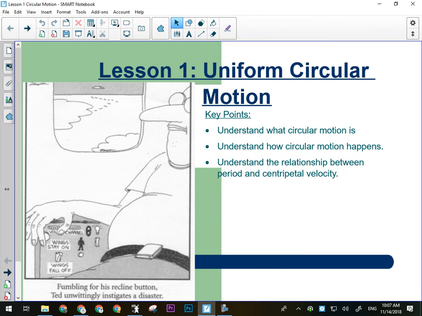All right, so start of Unit 3 here, guys. In Unit 3, we'll be looking at various types of circular motion. We'll start out with the simplest, which is uniform circular motion. That is something moving in a circle at a constant speed. Only at a constant speed, though, not at a constant velocity.